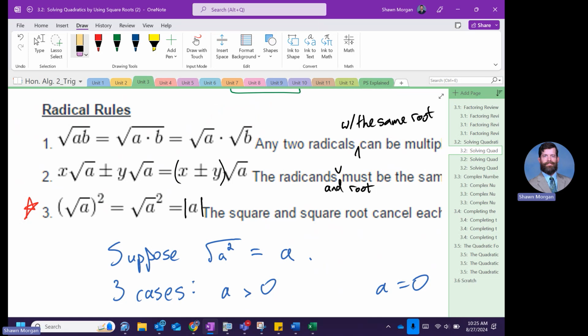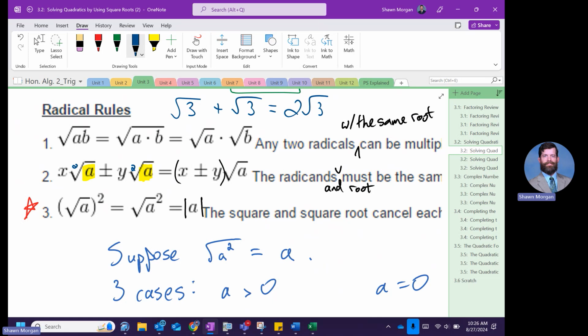Rule number 2, if you're adding radicals, you have to have 2 things lined up. You have to have the same root, but also the same radicand. So not only are we adding a square root with a square root, but it has to have the same radicand as well. For example, square root of 2 plus square root of 3, I can't put those 2 together. Again, that's oil and water. But if I had square root of 3 plus square root of 3, then I just add the coefficients and I leave the radicand the same. Again, some basic radical rules y'all learned in Algebra 1. We're going to be using them considerably in Algebra 2.